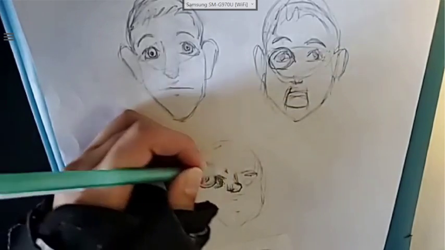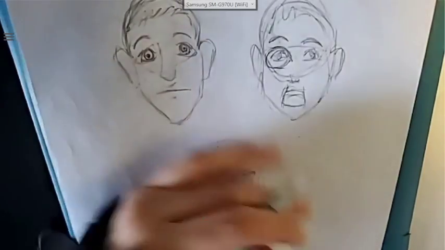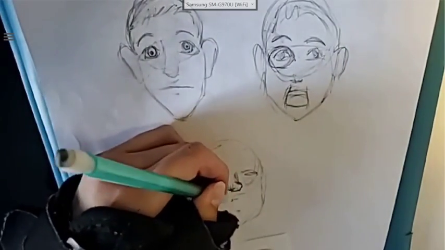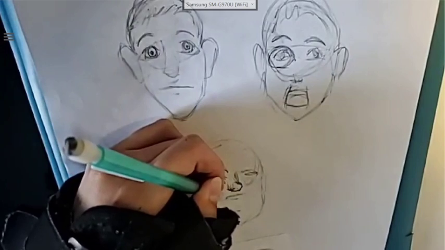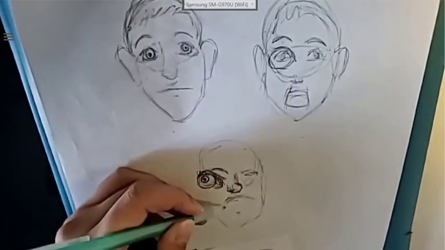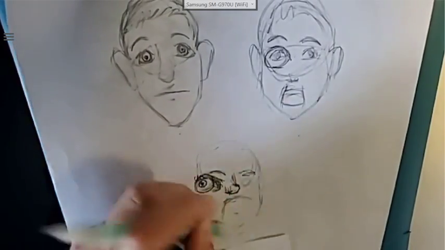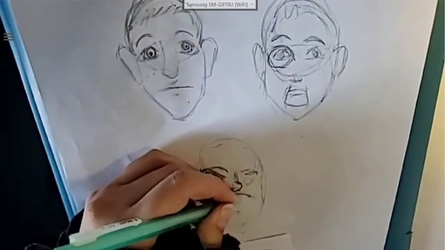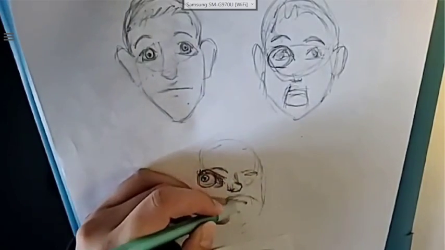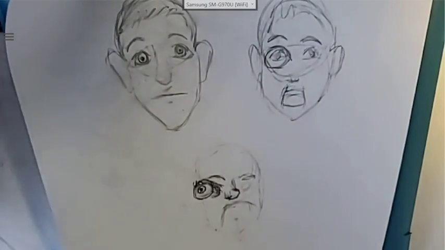And then, okay, here's the next part. The mouth is gonna become much bigger. The jaw is gonna be dislocated. And then we want to get it to look something like this.